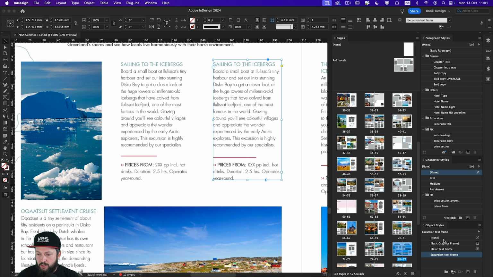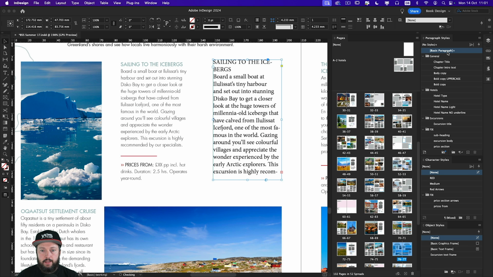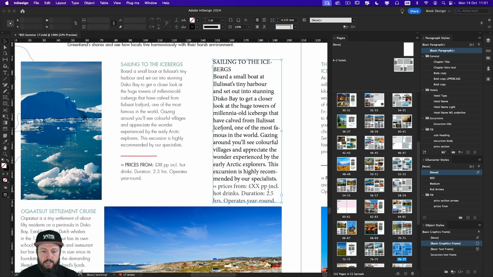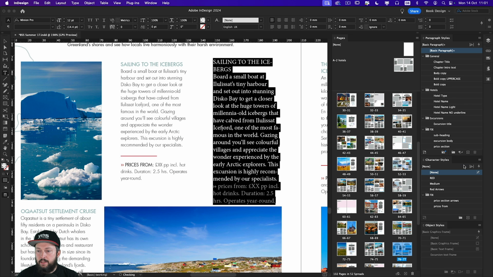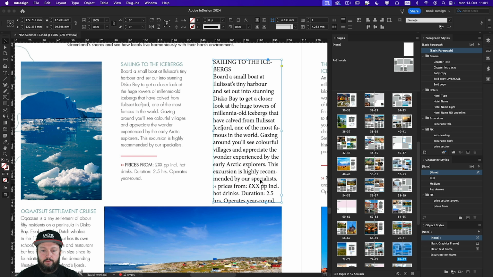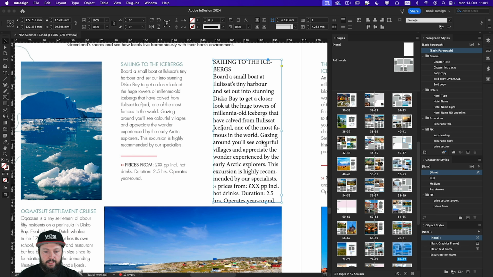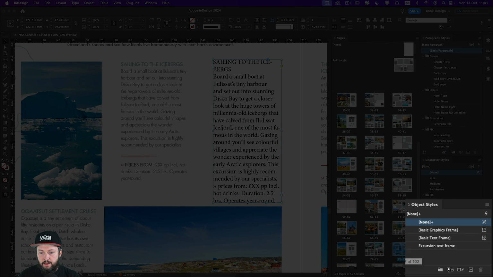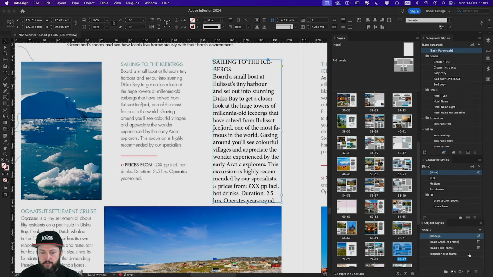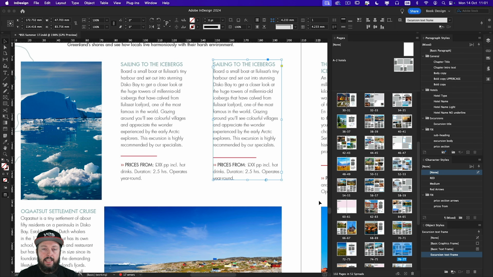So once again, just to demonstrate this, I remove the object style from this, set it back to basic paragraph style. I increase the frame just so we can see what is in here. Again, let's just completely set back everything to the original basic paragraph style. So now I select the text frame and I am going to apply the object style and it's all done. Even the height of the frame snaps onto the text.